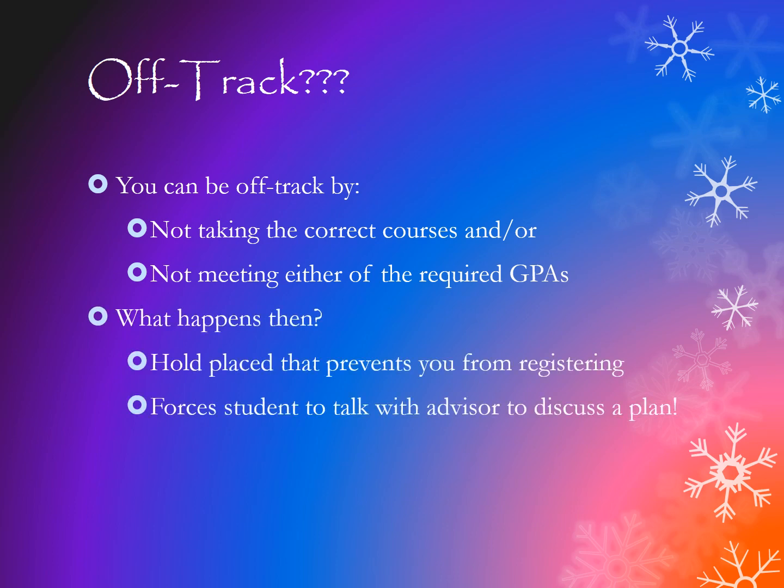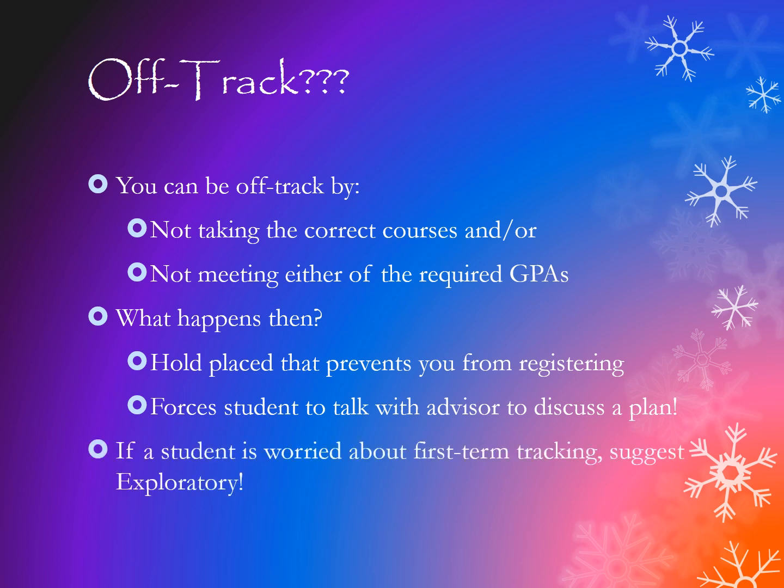So let's say a student is off track. What happens is that a hold is placed on their record, and it prevents them from registering for classes until they talk to their advisor about the situation. So it forces that student to talk with an advisor to discuss a plan. That's the whole idea: if a student isn't performing well in their coursework or not taking classes in the major that they are pursuing, it's going to force a conversation, which is really important because that goes with the idea of reflecting and making sure that you're in a major that's a good fit, that you're able to succeed in, especially early on at UF.